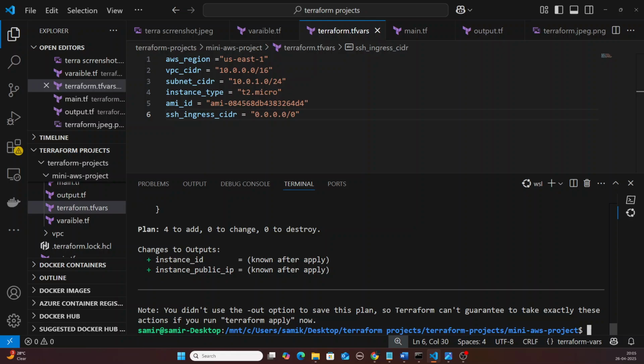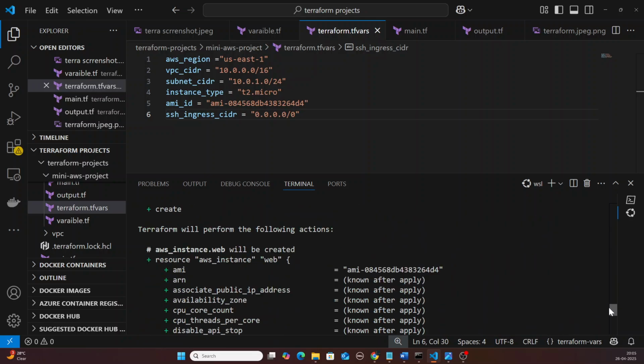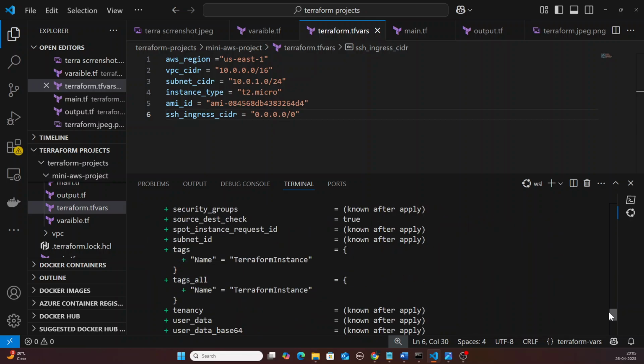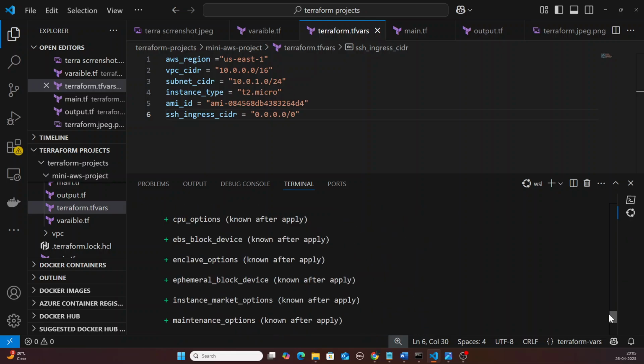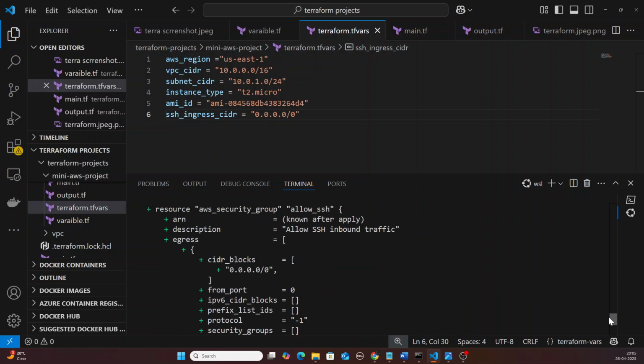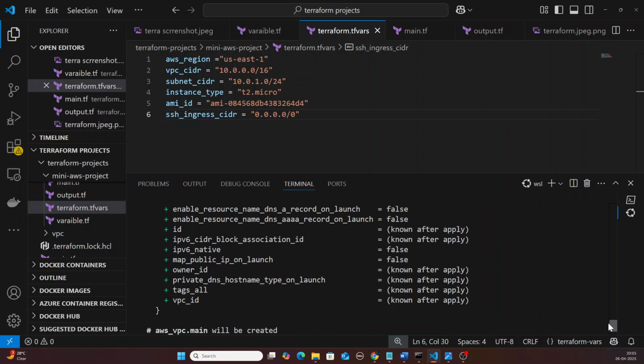You can see we have four things added. Go up, the AWS instance will be added, and all these things are added, like the security group and the AWS VPC will be created.